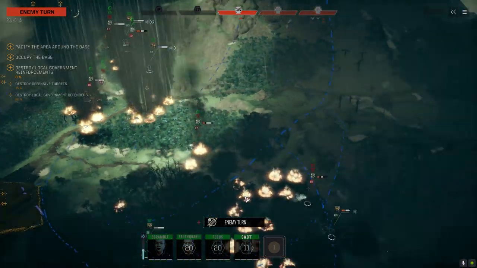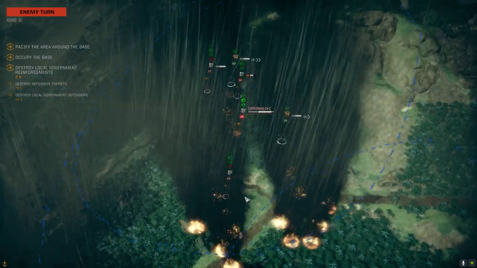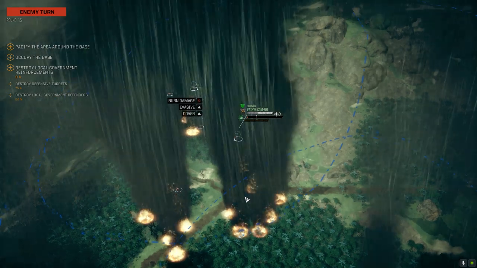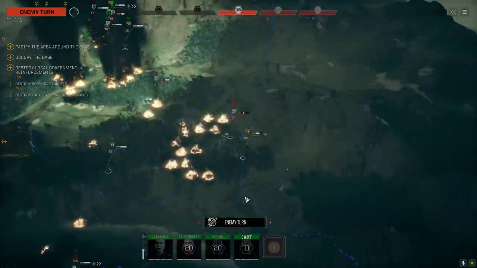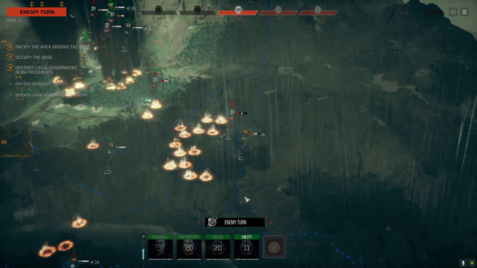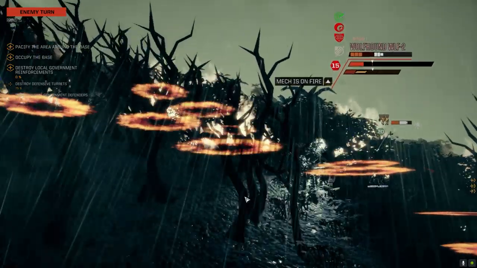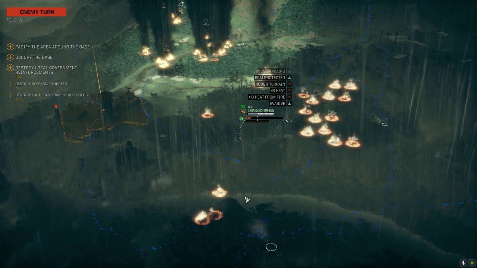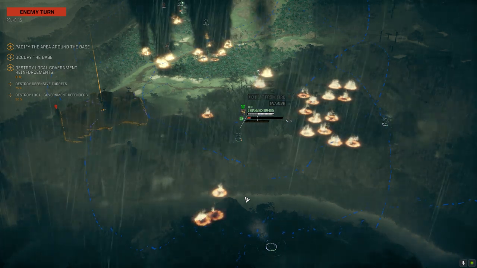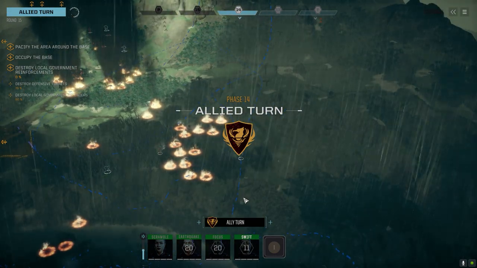Four on two up in this corner, and two on four down there. Hey, good luck with that. Don't know what AC that thing's got. Hopefully it's not a five. Hopefully it's a two. Can withstand a few hits from a two. Where are you off to? Yeah, I'm not fighting you with that guy. I'm fighting you with the other guy. He's just going for the base now.